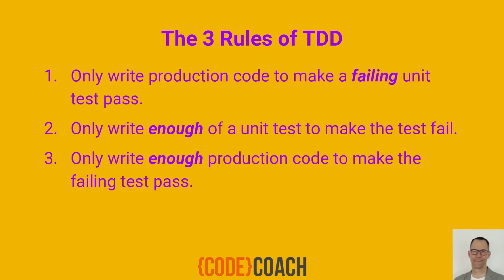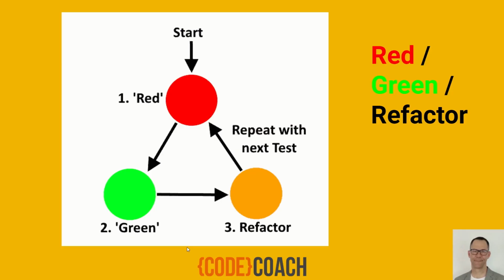And then number 3 is we write just enough production code to make the failing unit test pass. And that meant at times we were just using a constant, a string literal or a particular quantity, that was hard coded like a 3 or something like that. Okay, so just enough production code to make the failing unit test pass. That's all we did.